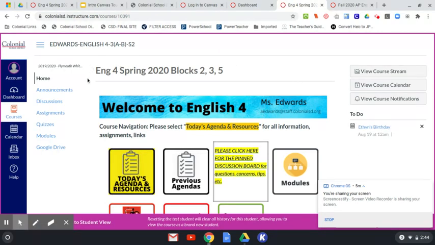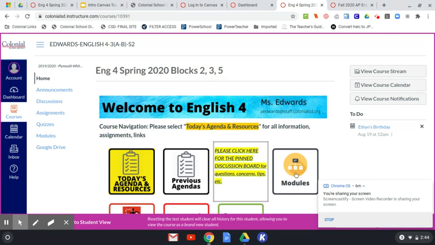And so when you click on your tile or you click on your course to access, you should land on a homepage. The homepage is really meant to be an easy place for you to get to various things in your course. You can see she's got agenda and resources in here, current ones, previous ones, as well as modules and other important links that she wants you to have access to. I mentioned the to-do list for all of your courses. Right here, there's a to-do list just for the course that I'm in right now.